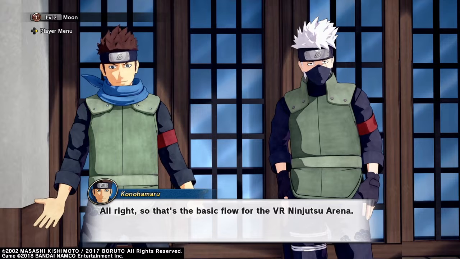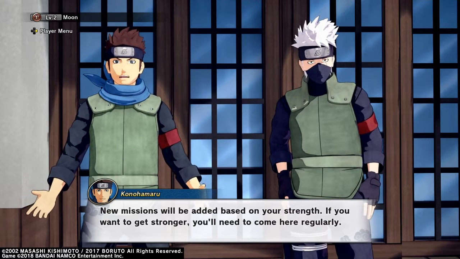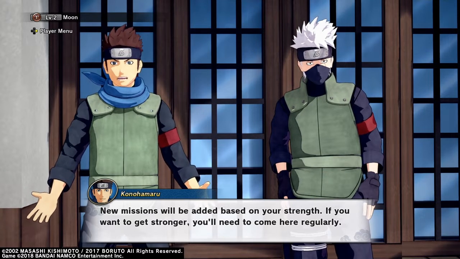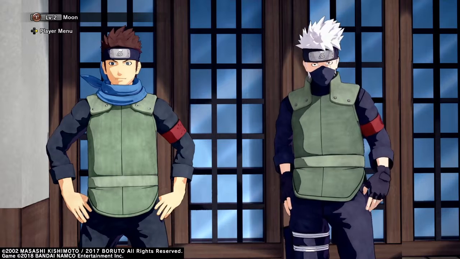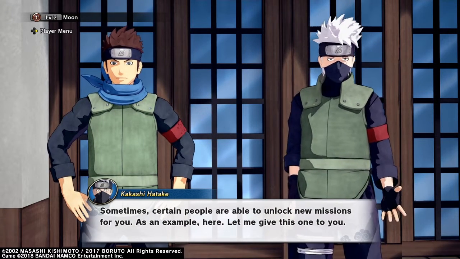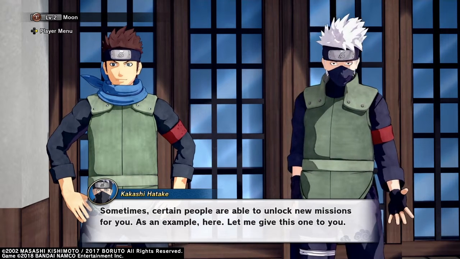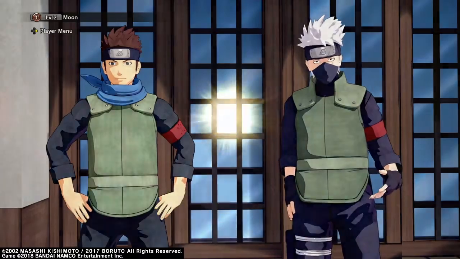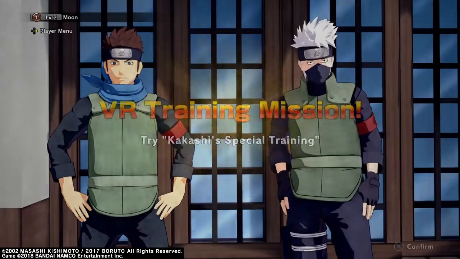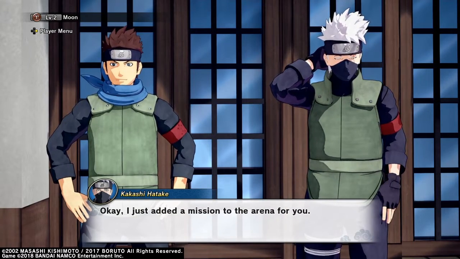Alright, so that's the basic flow for the VR ninjutsu arena. New missions will be added based on your strength. If you want to get stronger, you'll need to come here regularly. Sometimes, certain people are able to unlock new missions for you. As an example, here. Let me give this one to you. Kakashi special training. Okay, I just added a mission to the arena for you.